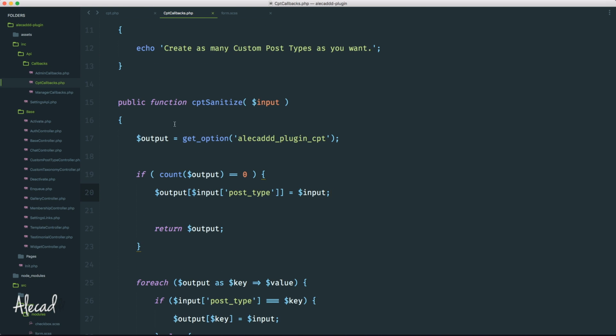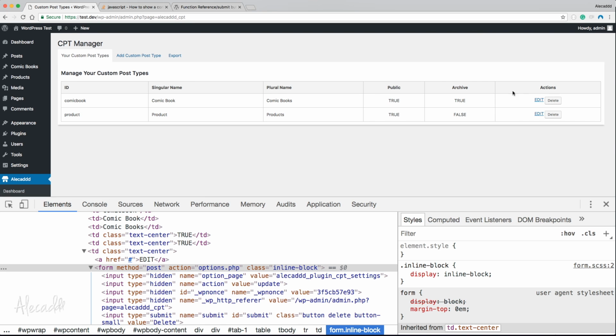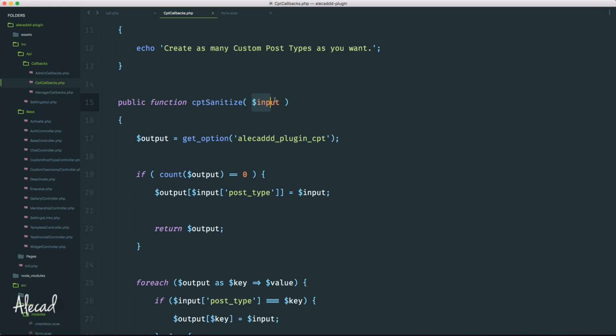We don't want to do that because if we actually click on this delete, we're going to submit an empty form. So we don't have anything. And if we don't have anything in this input, this operation will simply add an empty or null value, just an empty array, to the list of arrays.